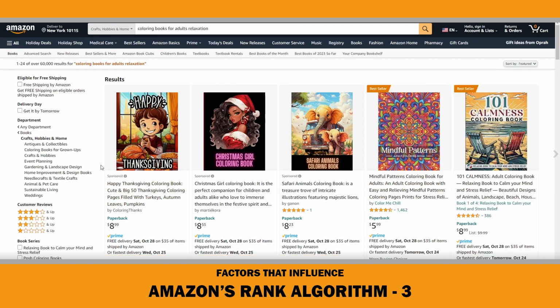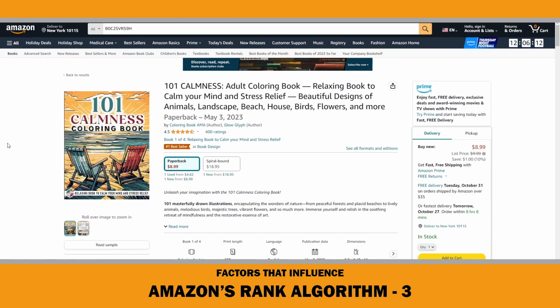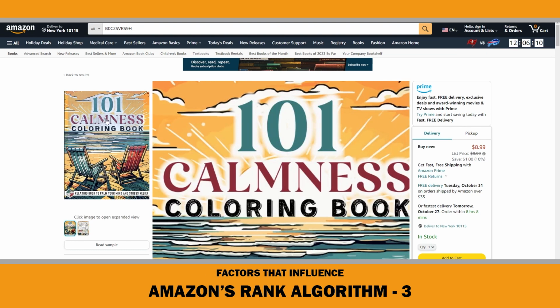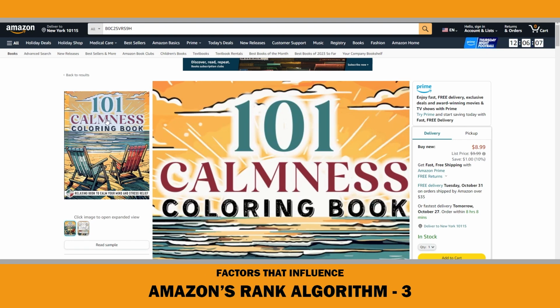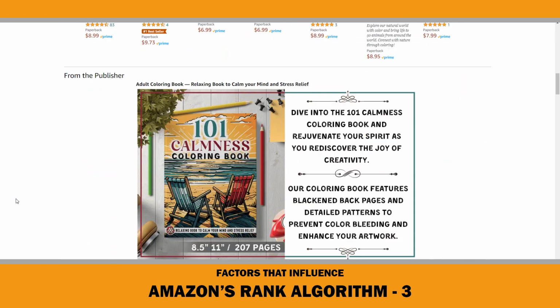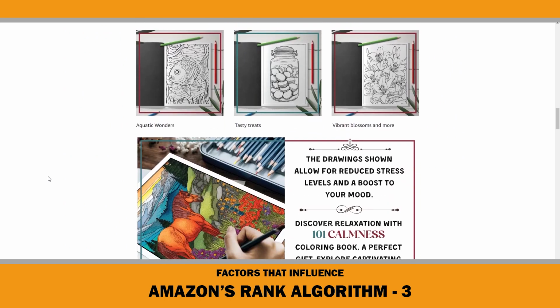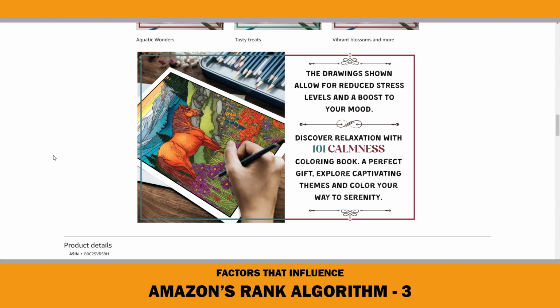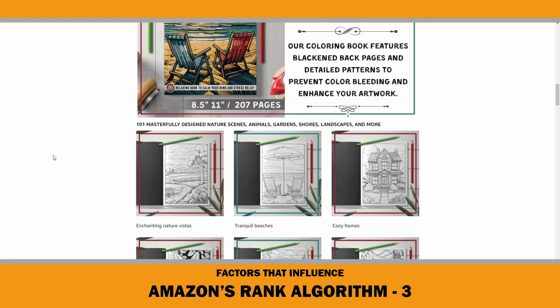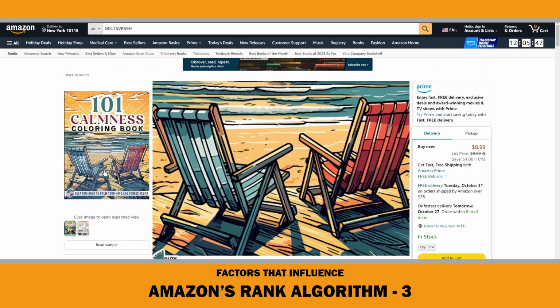Lastly, if you remember, I talked about this bestseller. It has 207 pages and its average price of a single page is lower than the book in the first position. Actually, it is written 101 on the title, but consumers may not know if each page is backed with a black page or not. Even though all this information exists on the product page and A+ content section of the book, consumers may think it's expensive at first glance on the search result page. So if it was my book, I would also emphasize the number of pages as 207 somewhere on the book cover to avoid this perception.